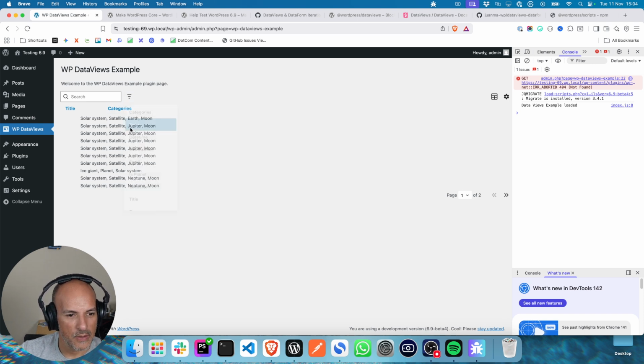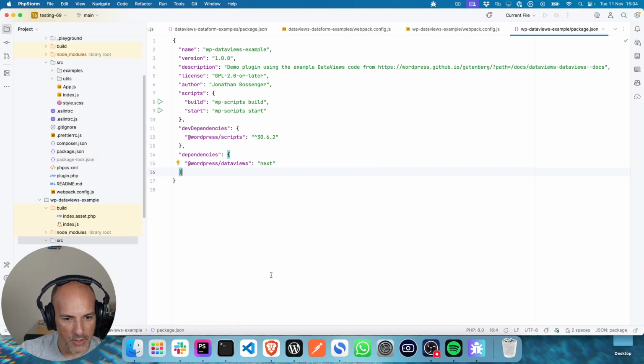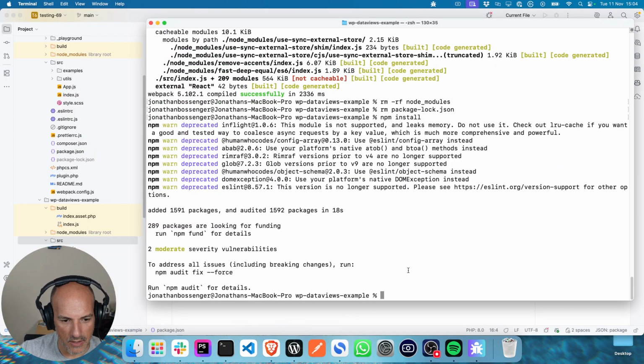So curious to figure out why the style sheet's not loading. Let's delete the build folder again.